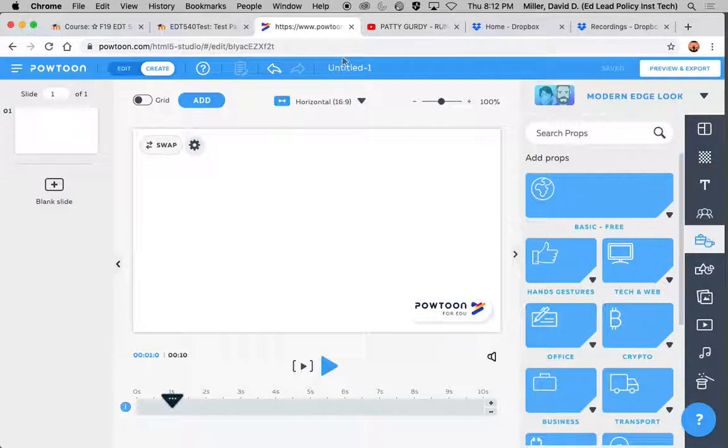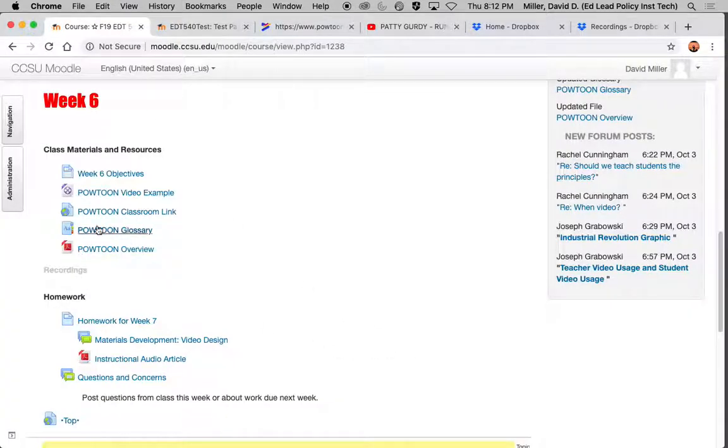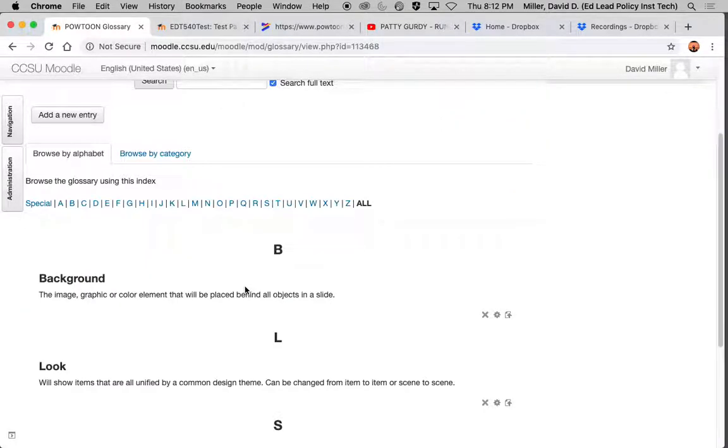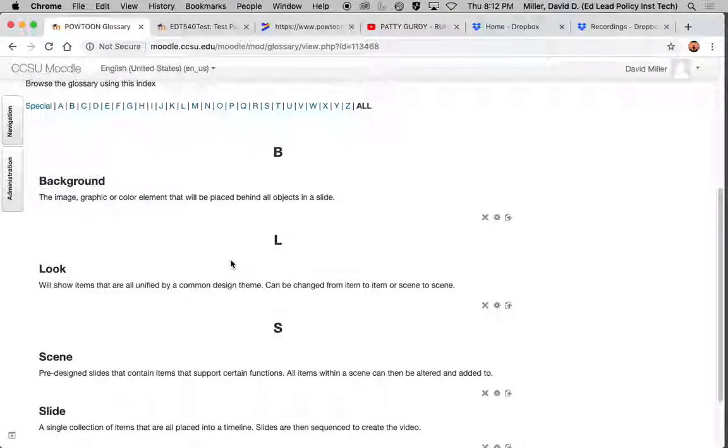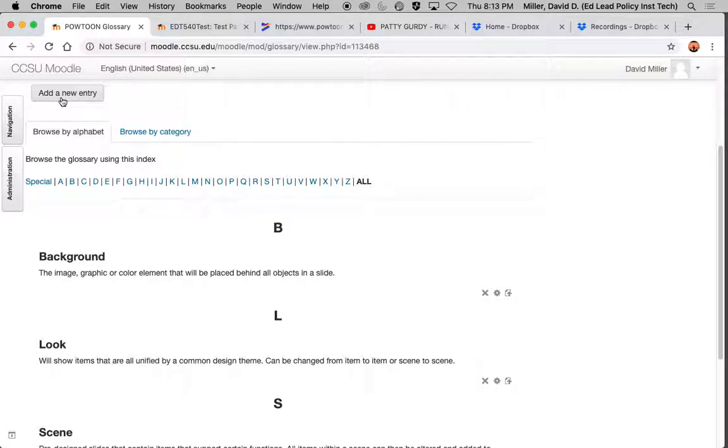And then in our Moodle, there is our Powtoon glossary. And what you will do is come into the glossary, and you can see I've already put background, look, scene, and slide in here. You will create a quick entry, add a new entry, and title the entry with whatever your area is.